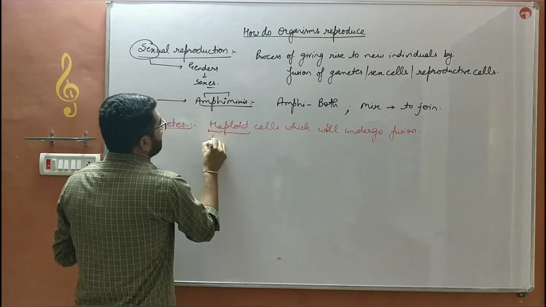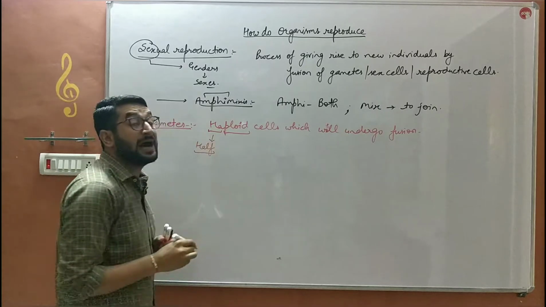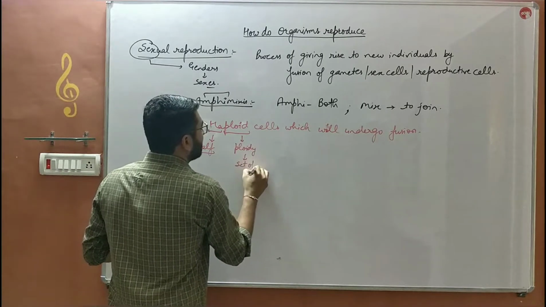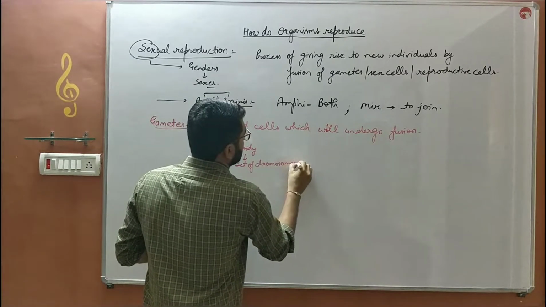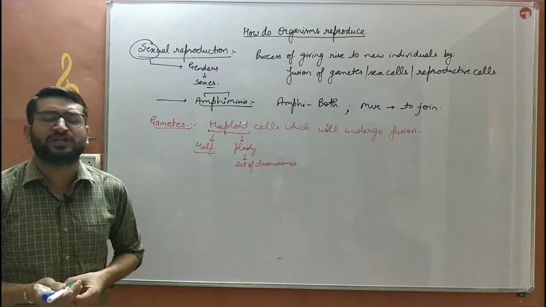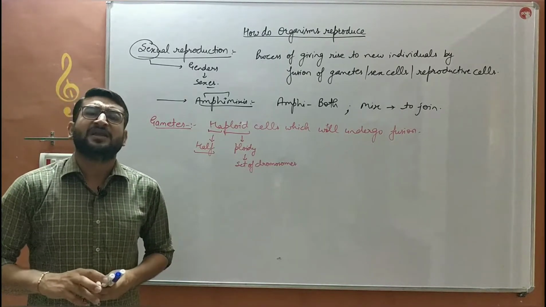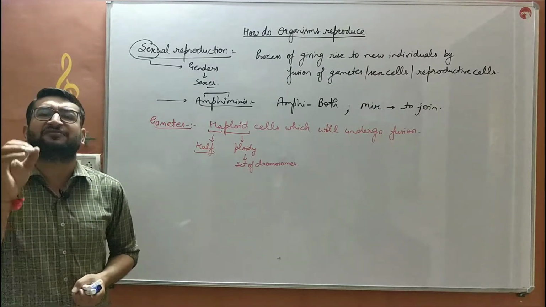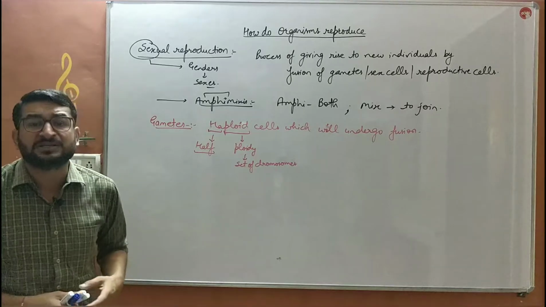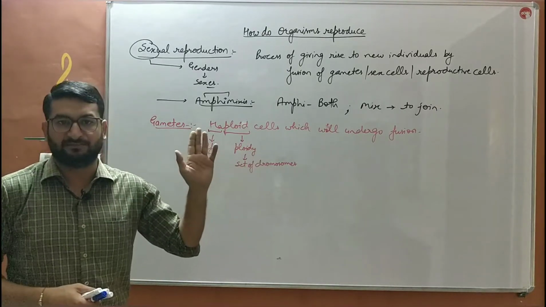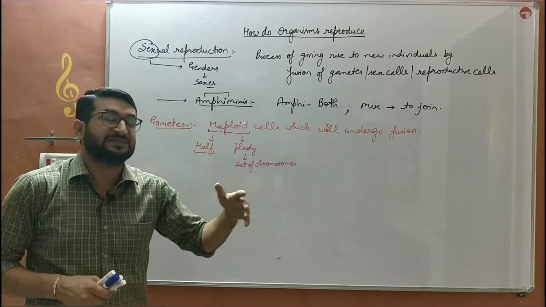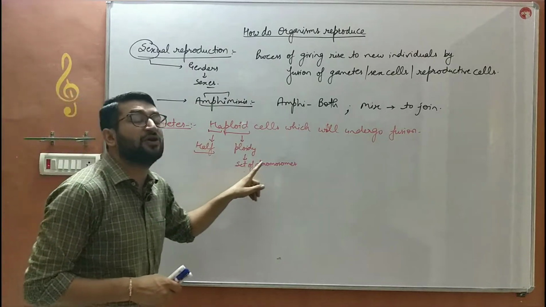Haploid is also made up of two words. The first one is taken from half, H is taken from half, that means adha. And the other word, ploid, is taken from ploidy, meaning set of chromosomes. In your previous classes, you must have studied about the nucleus of a cell, and that there is a uniqueness of the nucleus of a particular species. What is that uniqueness? In a particular species, every nucleus has a fixed number of DNA, or you can say a fixed number of chromosomes. For example, human beings have 46 chromosomes in every cell. But their gametes, their sex cells, their reproductive cells, have half the number of chromosomes, that is 23. So that is the half set of chromosomes.